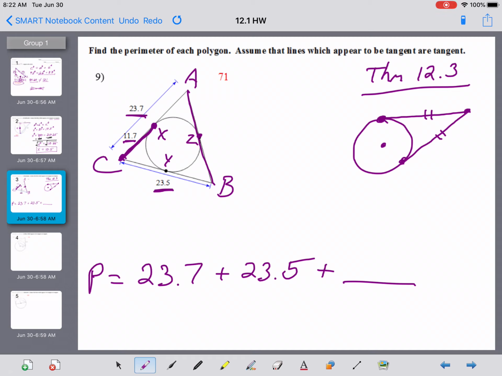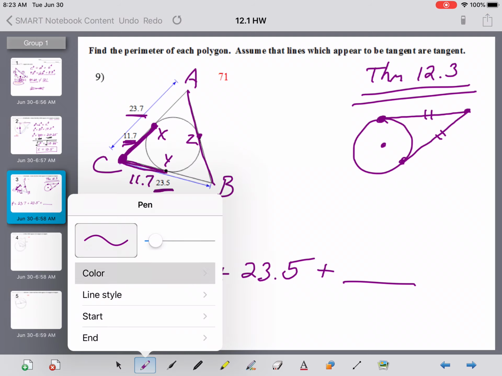So what we know here is that the measurement of line segment CX, this one right here, is 11.7. So to use the ice cream cone theorem, we want to look for another tangent segment that comes to the same circle from the same exterior point. Well, that exterior point is point C, and the other tangent segment is CY right over here. That segment would have to be congruent to CX. That would need to be 11.7 as well. So now, let me switch colors on you here, guys.